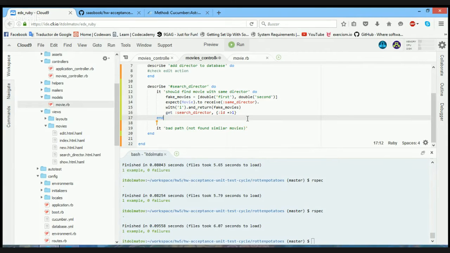So we have to check two conditions. Good path and bad path. In case of the good path, I already implemented it, right?